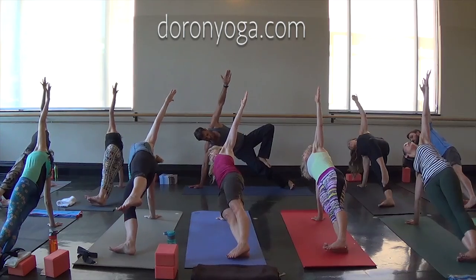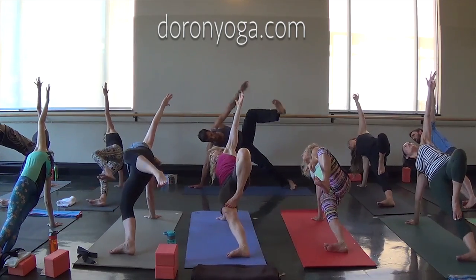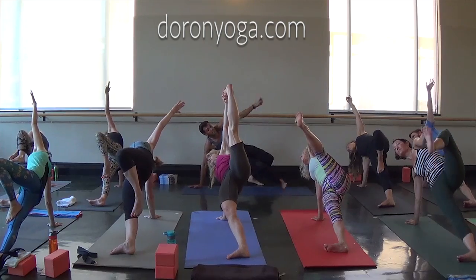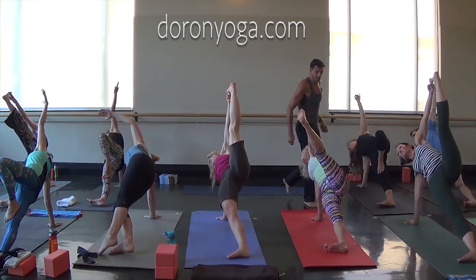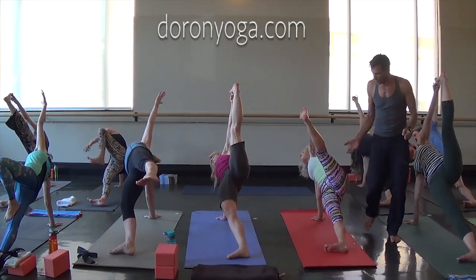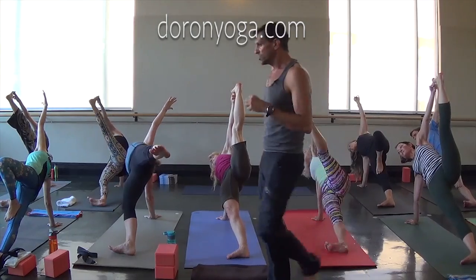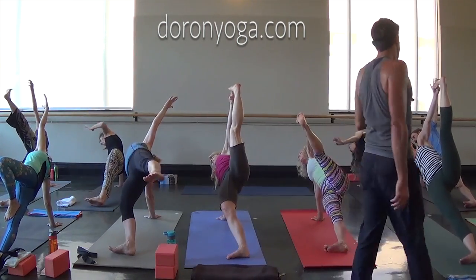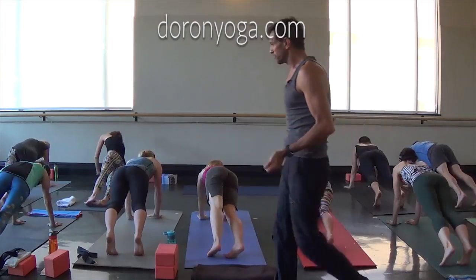Left foot in tree, left foot in the air. Or crazy people, hold your big toe with your left foot. Whee! And breathe for three. Try to tuck the hips slightly in. Try to lift the hips a bit. Two. Nice. One. Chaturanga, rest, huh? Isn't chaturanga restful after this?